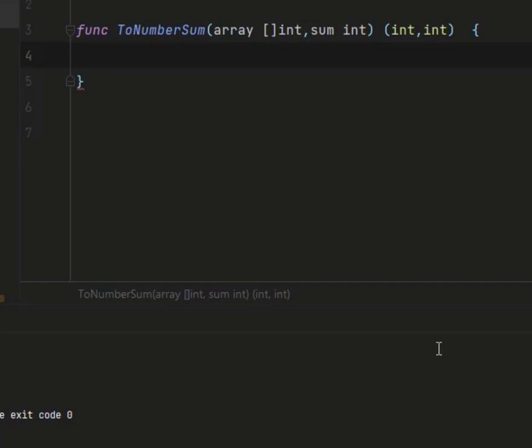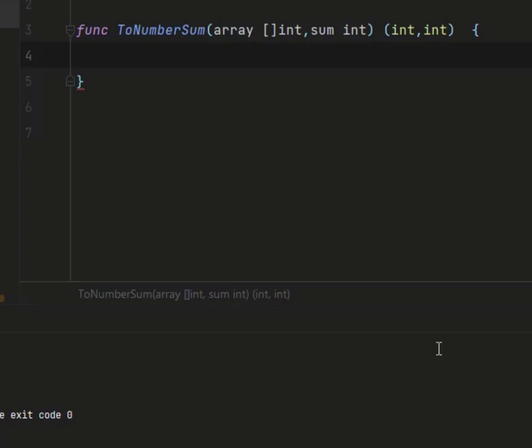In this video we are going to cover the question of the two-number sum. This question gives you an array of distinct integer values, meaning that no number in this array is repeated, and also gives you a separate integer value that represents a target sum. What you have to do is write a function that's going to find whether or not there is a pair of numbers in the array that sums up to the target sum.